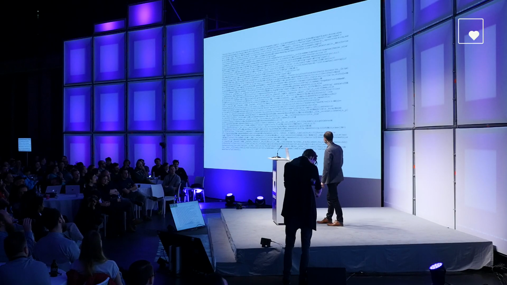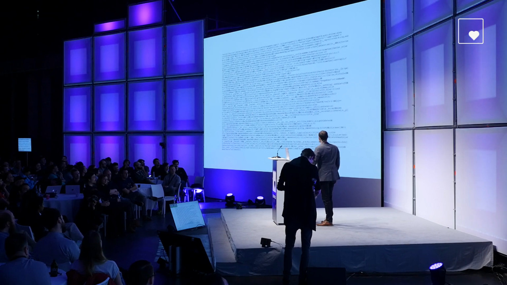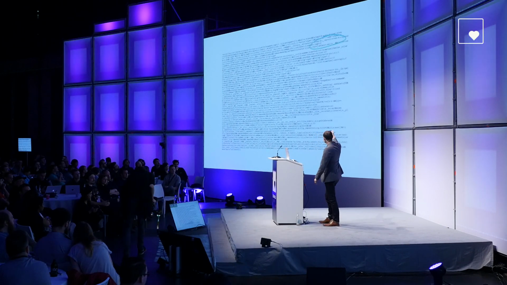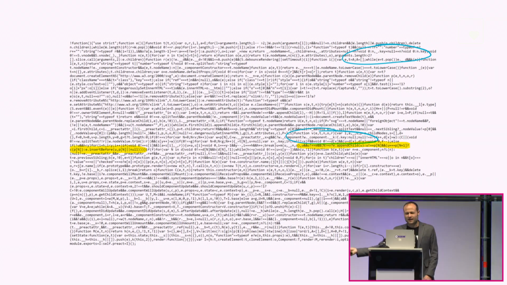OK, so you might be wondering, what is Preact? This is Preact in its entirety. I did remove the source map comment. And today, we're going to touch on that and that, mostly the second one. But we can't even talk about them until we talk about this stuff that's up here. And then this is a Preact presentation, so naturally, we need something in purple. So whatever that is going to be the last thing we touch on.